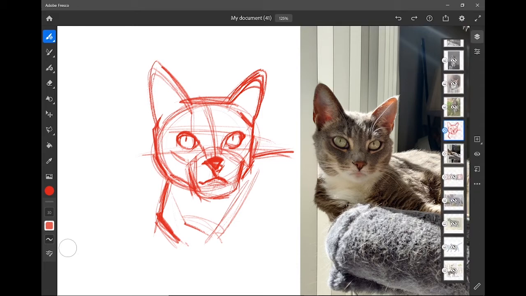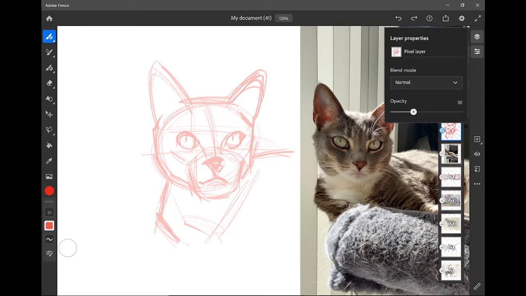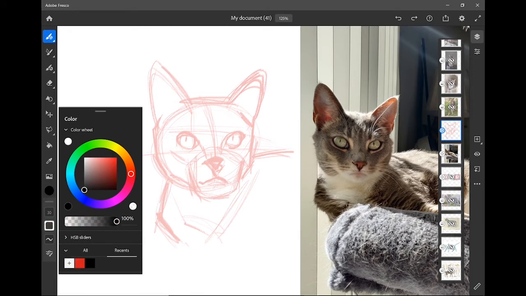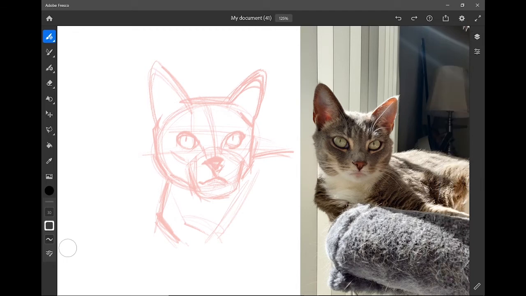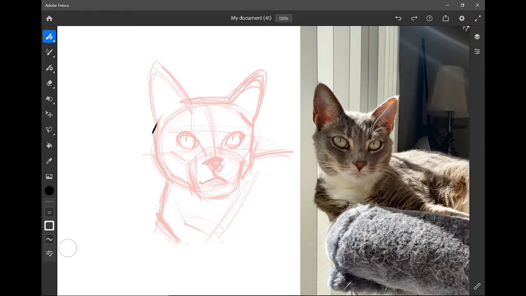This is why I always use a different colored starting point. That way, if I didn't have the ability to lower the opacity or whatever, like I'm doing right now, I could still draw on top of it with my darker pencil or my pen and make my final decisions. So I'm going to use the simple shapes that I did as a ground point. And now I'm just going to build off this structure, and we're going to keep the things that we like. You can get rid of the things that you don't like.